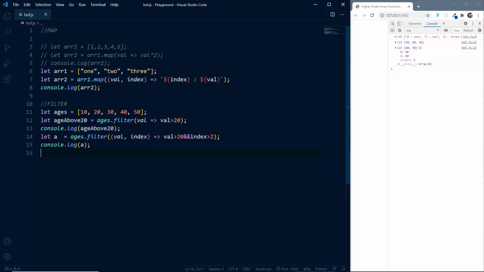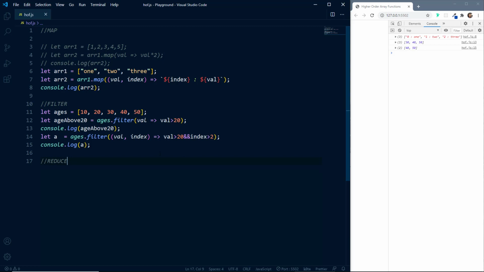The next is the reduce method. The reduce method is a bit different from the map and filter. What happened in map and filter is that we were taking an array, and on that we were operating the map function, and after the operation we used to get a different array.